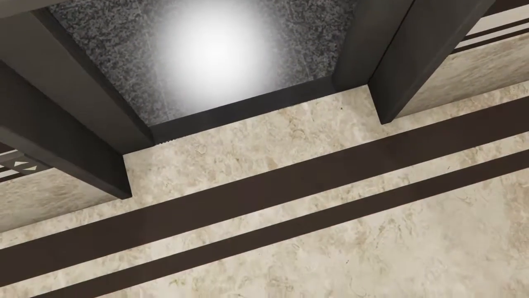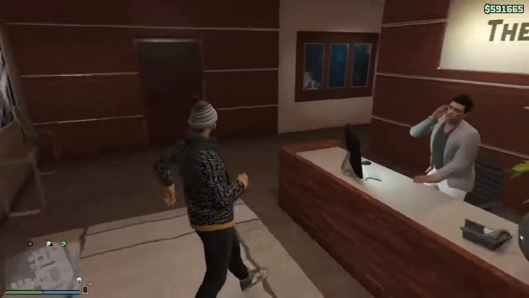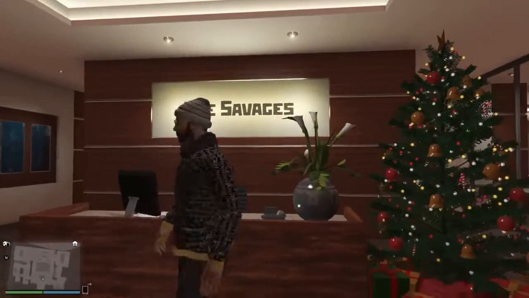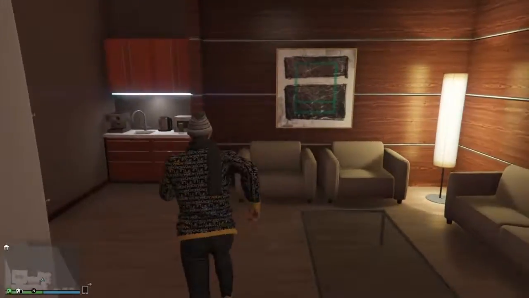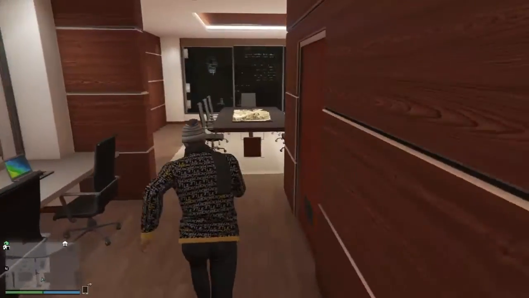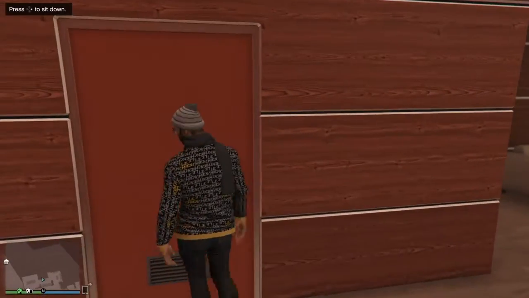Okay, so we are here. You look sharp, boss. Thank you. I have a male assistant, got our Christmas tree. My organization name is the Savages. And then we got some chairs, copy machine, some coffee, if you want to drink some of that. Where the workers work, I guess.